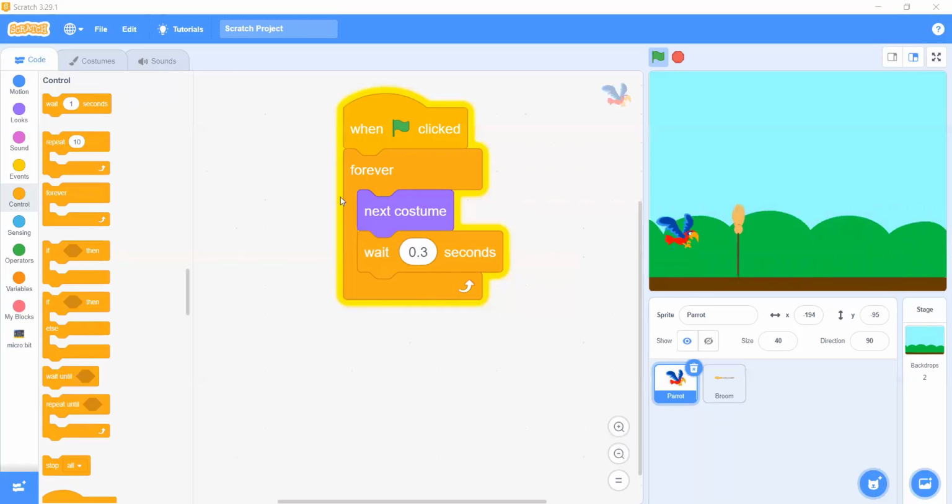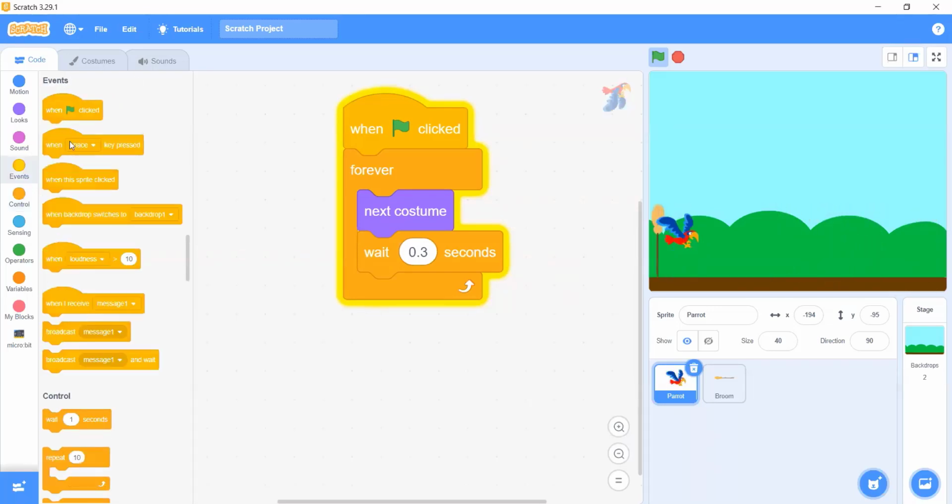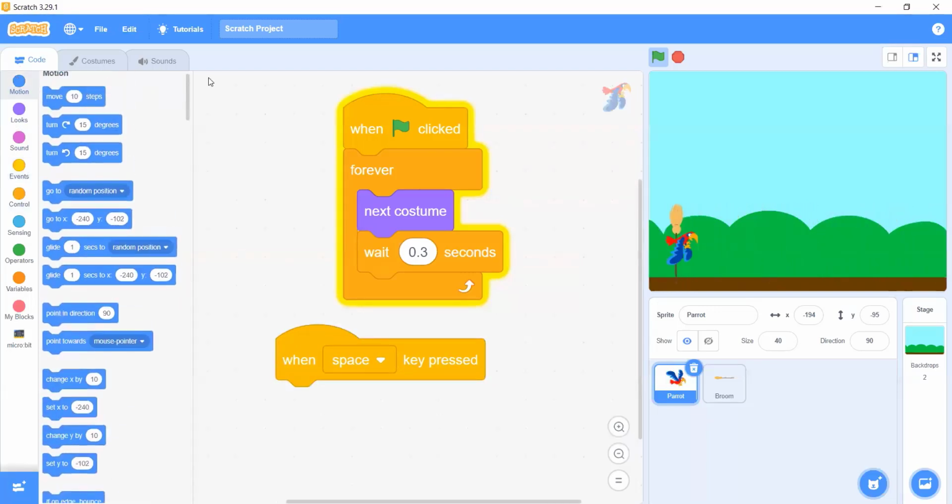Now also, I want my parrot to be jumping over the broom. Okay, so what I have to do is to use my space bar. Okay, so I will come to my event. I say when I click on my space bar, okay, then let's look for the position of the parrot.